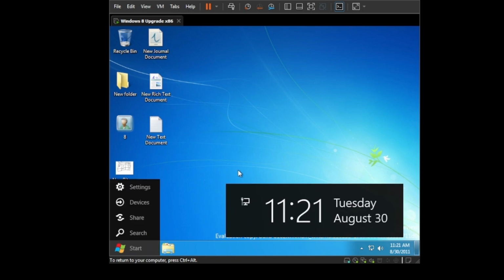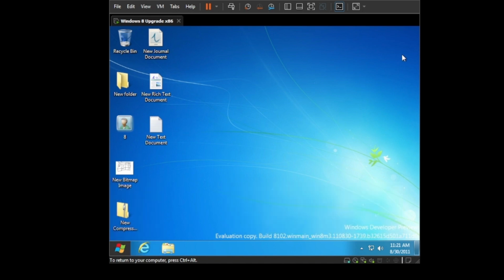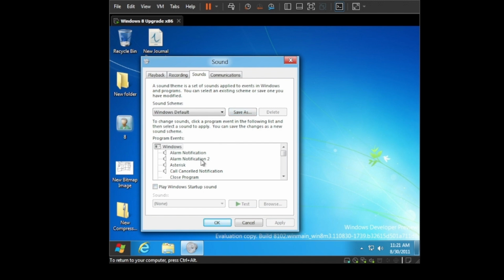And when we do Windows key C, there's that same charms menu. I think that other menu is coming up on the side yet. And there actually wasn't a startup sound.